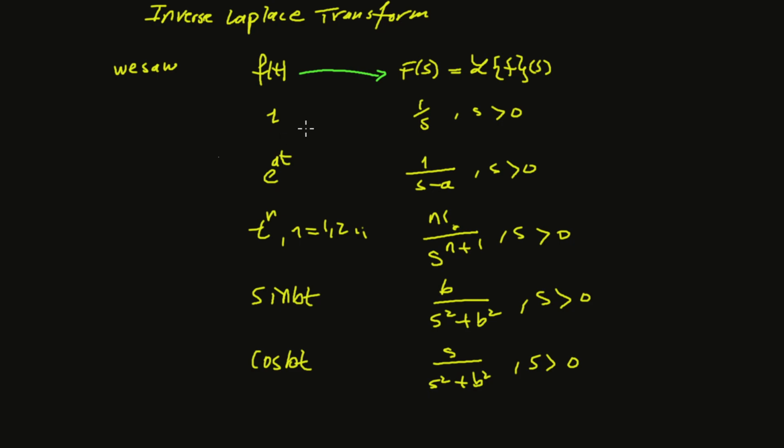And we developed some of them, and others we just say let's look at the table because they're well established. So for example, when we used the definition of the Laplace transform to come up with the transform for a constant function, let's say 1, we found it's 1 over s, with s being positive. So if it's 8, then 8 times 1 over s, right? And for this exponential function, we found that it was 1 over s minus a, right?